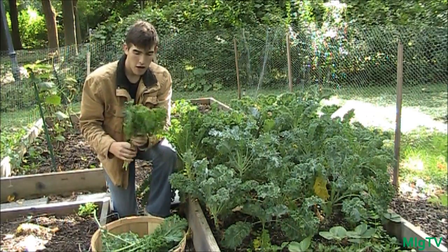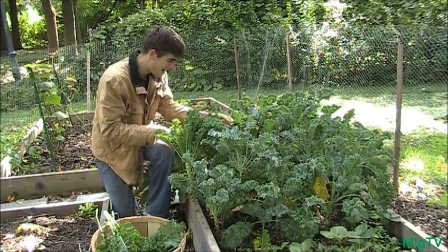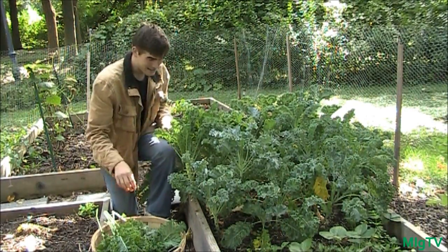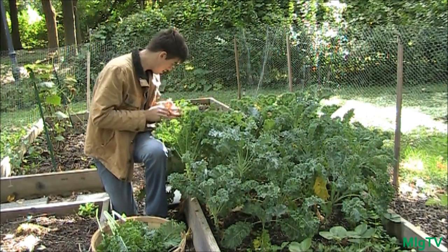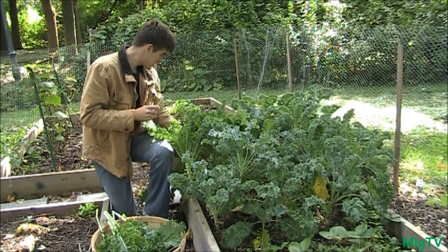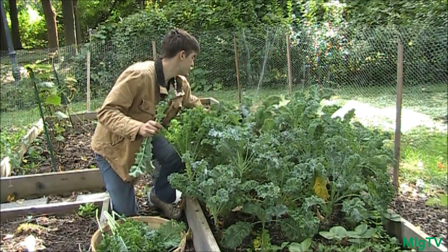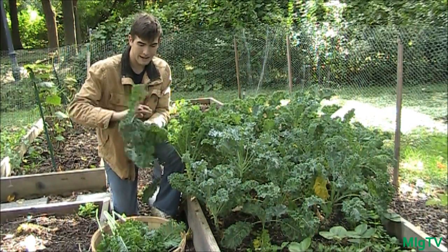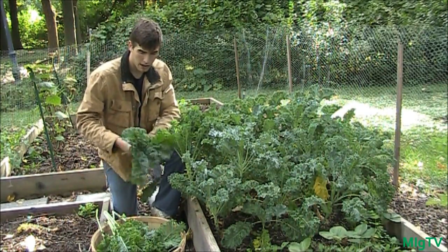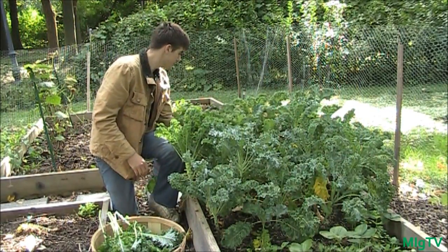If you have a girlfriend, a nice kale bouquet can go well. And these leaves are just so great. They're so healthy, and I cannot believe how much kale we've gotten from these beds. So I'm going to finish picking this kale, and then we will take it into the kitchen, and we will be able to preserve it for the winter months.